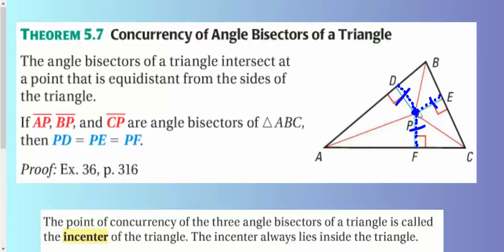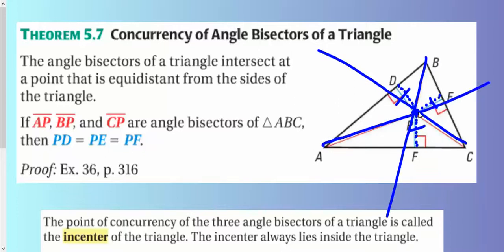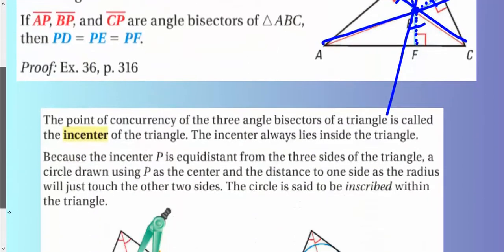The red marks there indicate the angle bisectors. Now, technically, the angle bisectors continue to go through the triangle like that. But the book doesn't draw them to continue to go through. They stop them at the incenter point there.